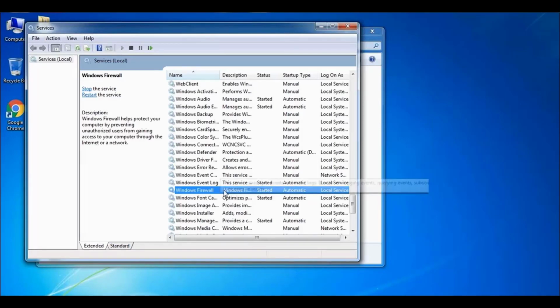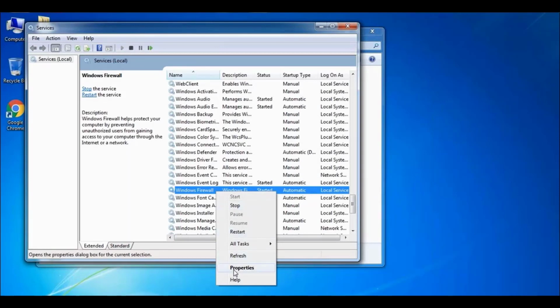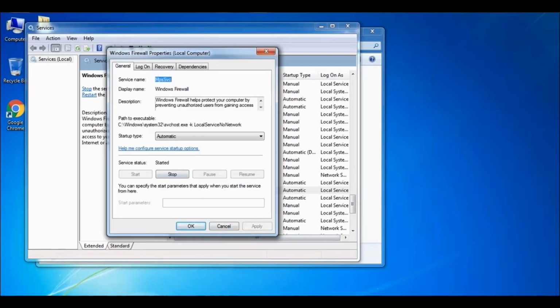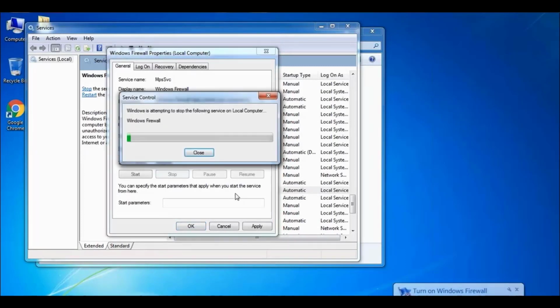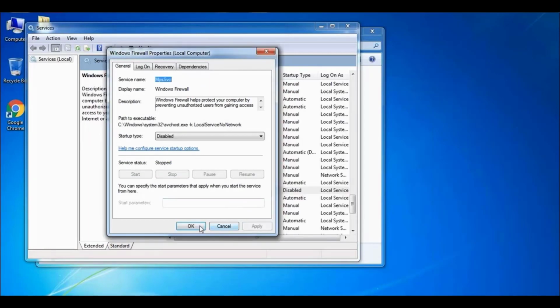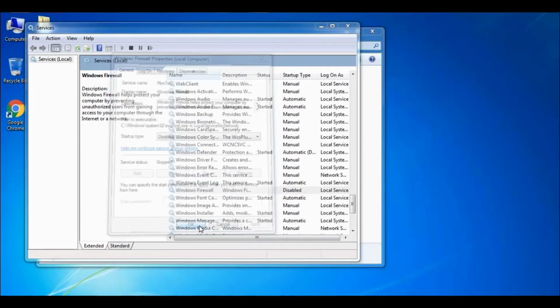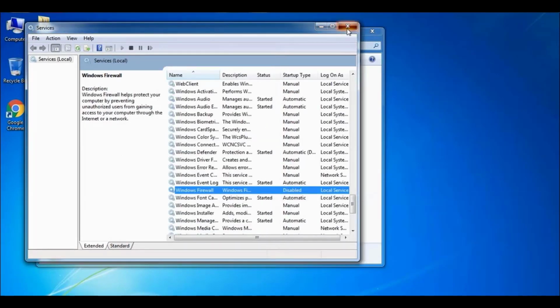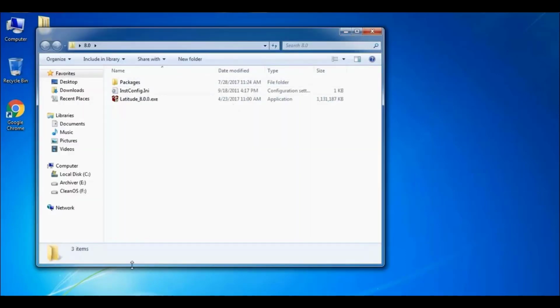Secondly, we can check the Windows firewall. When we're doing installations, just like any VMS, we generally want to turn off that Windows firewall while we're doing that installation. We can come down to properties here and change the startup type to disabled, and then simply stop, apply and OK, to get that out of the way. Now we can turn that back on, of course, after the fact, but when it's establishing all of its connections, we want to make sure that it is not being impeded.